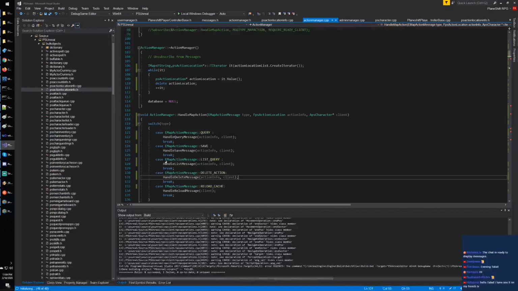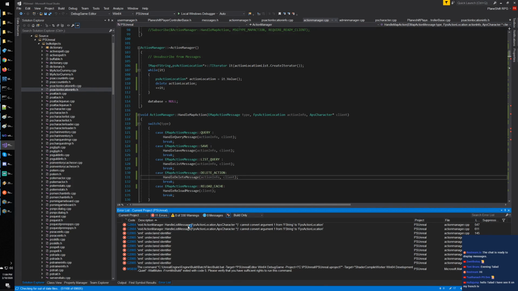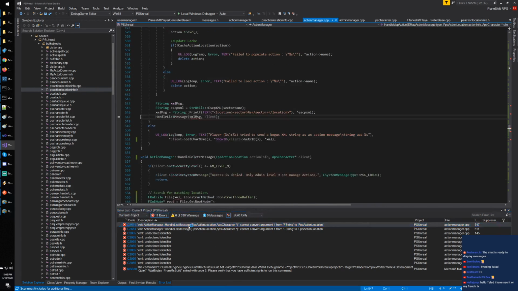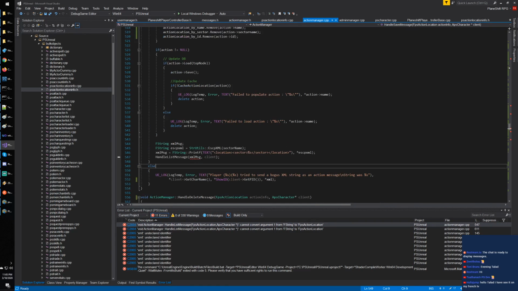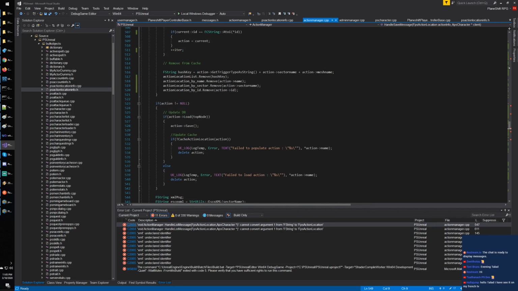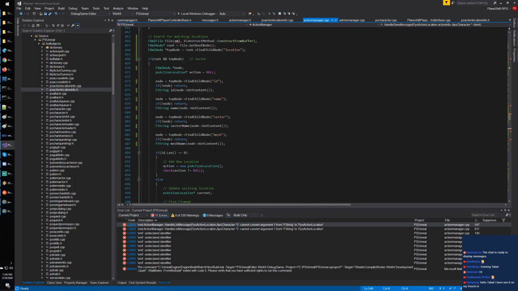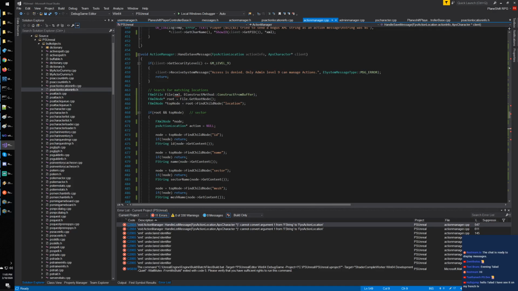Okay, so let's see if it recompiled. Failed. Okay, so there are some calls expecting the new information, which is fine. For example, the save message is expecting to get the... so yeah, now we don't need this XML anymore.